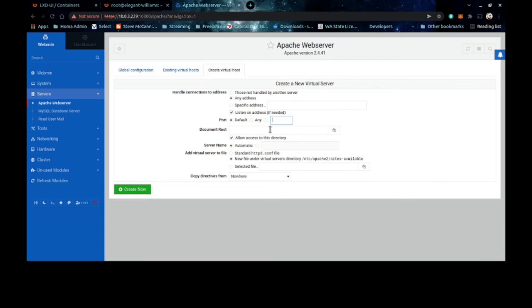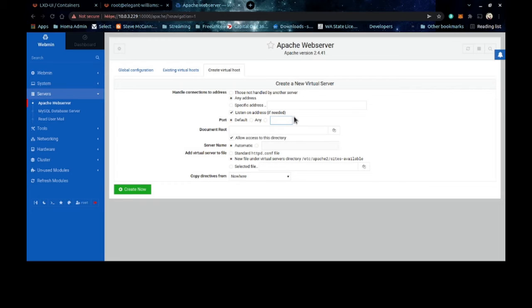Here you can create or point to where your default root folder for the web server will be. And as you can see here, you can set up under new virtual directory here, which would be under sites, Apache 2 sites available.